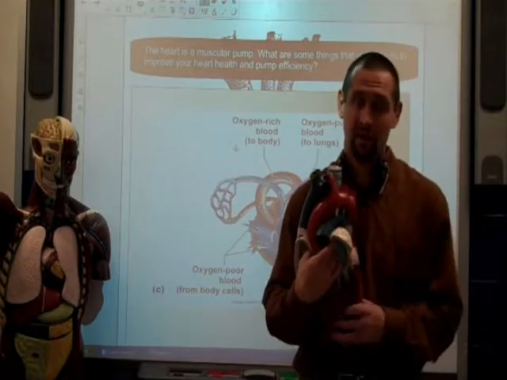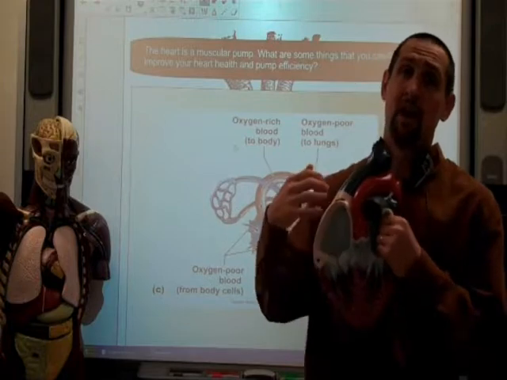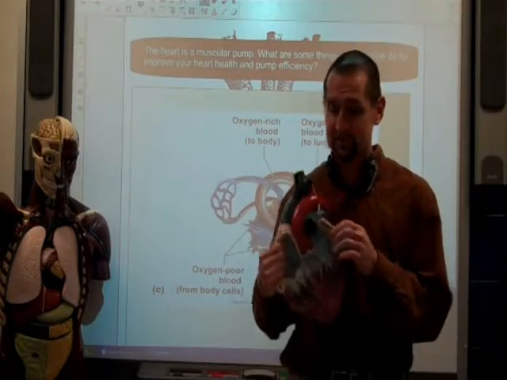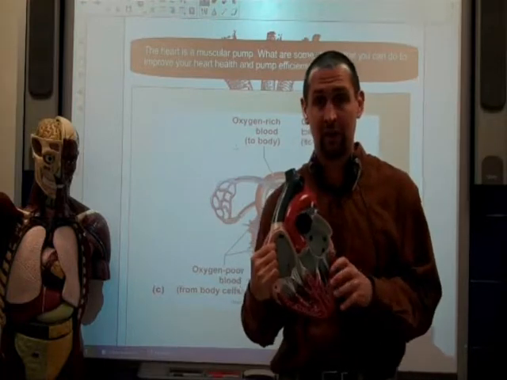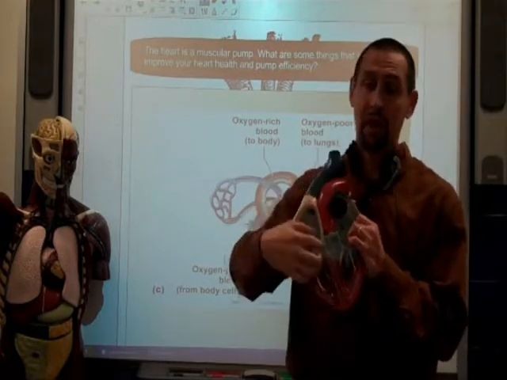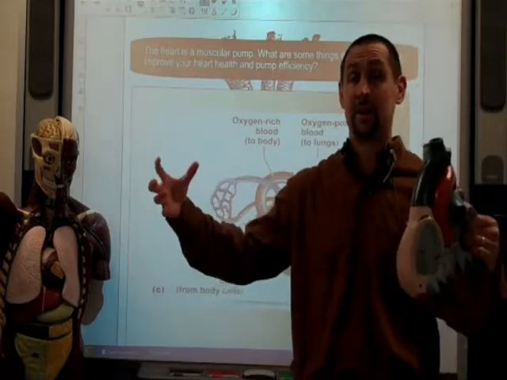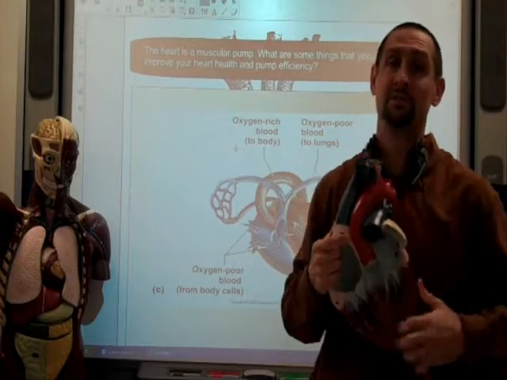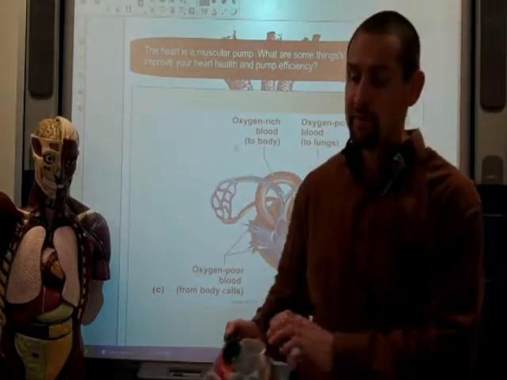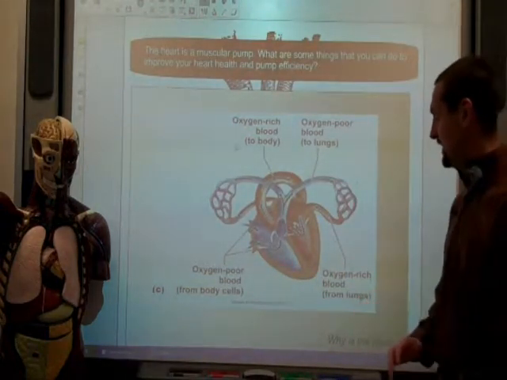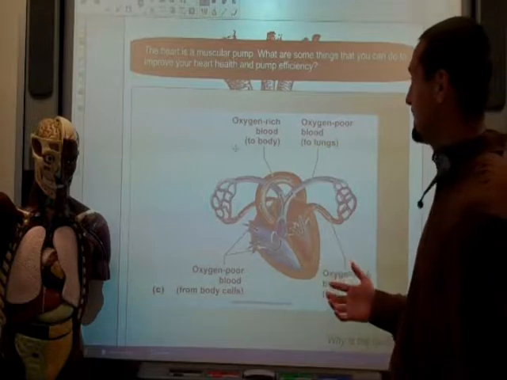What's the physiological benefit of that? One major benefit is that the oxygenated blood stays separated from the deoxygenated blood. Blood with oxygen stays separated from the blood without, so that there's no mixing. So that the blood without oxygen can be circulated to the lungs, get oxygen, come back into the heart full of oxygen, and then be circulated around the body. Those two circuits are important. One circuit is called the pulmonary circuit, the other is called the systemic circuit.